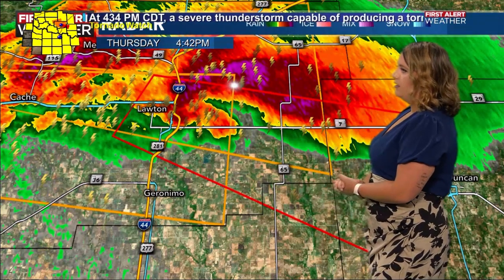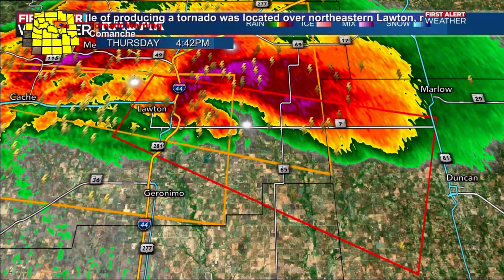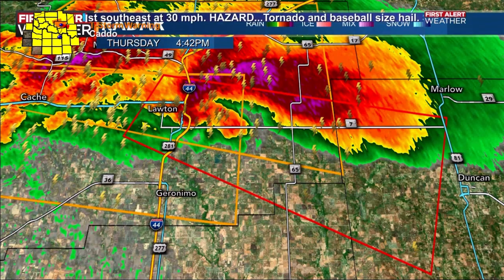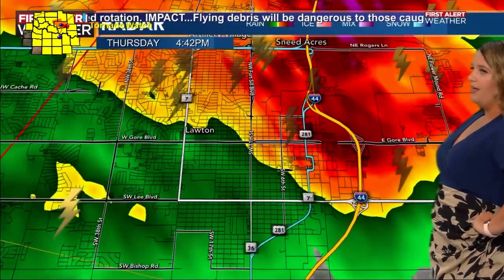So this new severe thunderstorm warning that just got issued with 80-mile-per-hour winds. Okay. Looks like, yep, tornado is officially on the ground is the report we just got here in studio as well. So southwest. And try to speak up a little more, Alex, because of the hail. Yeah, so south side of Lawton on Sheridan Road and Lee. Sheridan Road and Lee, and that is observed tornado on the ground? Yes. All right, folks, you just heard that. Sheridan, Lawton Police Department, Sheridan and Lee is where the confirmed tornado now is on the ground.